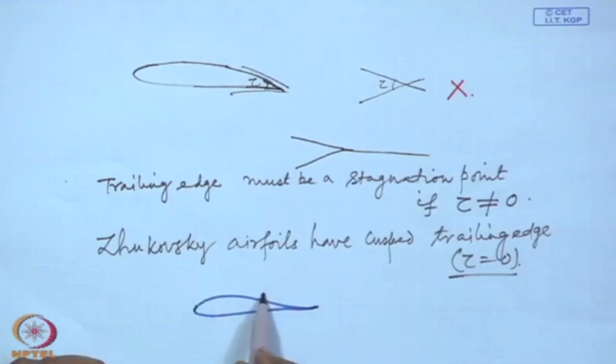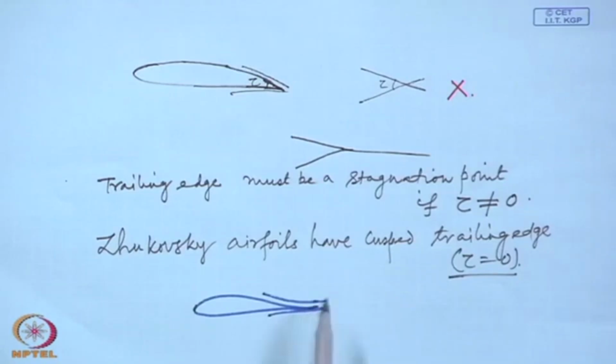Now, the streamlines on the upper surface and lower surface, you see they are not intersecting. They are parallel to the airfoil surface. The upper surface streamline is parallel to the upper surface, the lower surface streamline is parallel to the lower surface, and the upper and lower surfaces of the airfoil are parallel to each other, meaning that these two streamlines are also parallel to each other. Then it is not essential to have that velocity 0, but both the streamlines must represent the same velocity, because at this trailing edge point, which is one point, of course you cannot have two velocities. So, there will be only a single velocity, but it need not be 0, it can be any finite value.